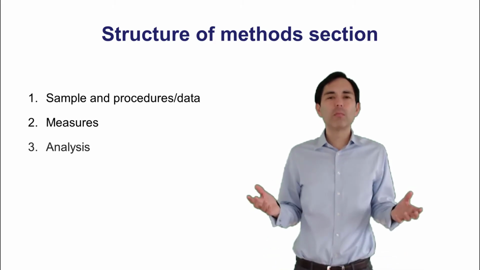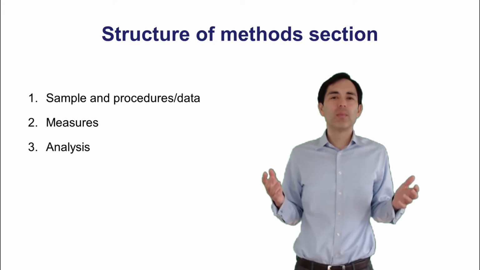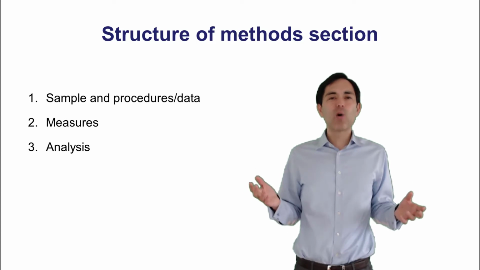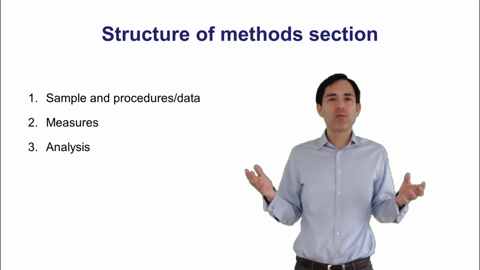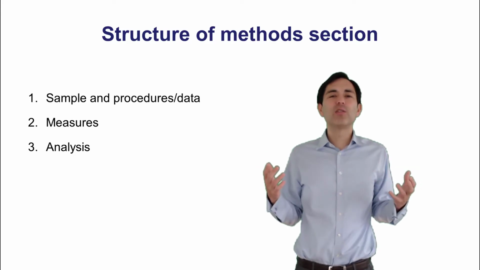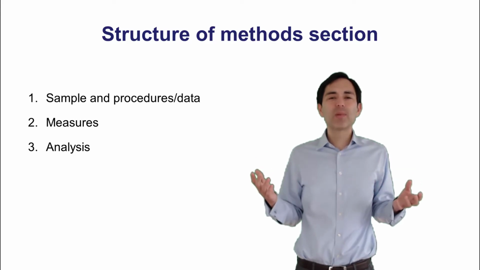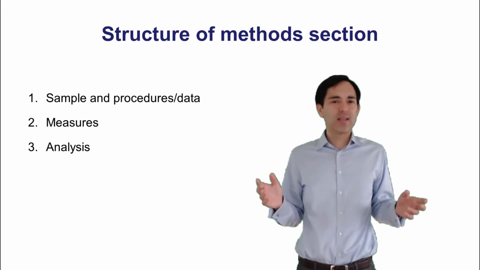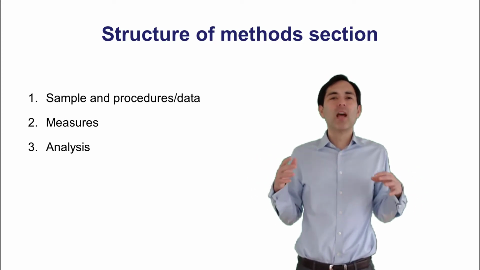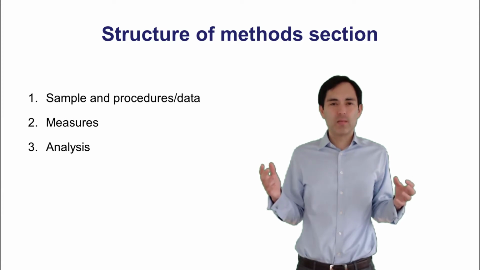And then third, not all papers need that, but many papers do, you explain your analysis. How did you analyze your data? For quantitative papers, in psychology, they like to explain the analysis. Sometimes they use quite complex statistics. And then it's very important to explain these complex and difficult statistical analyses.